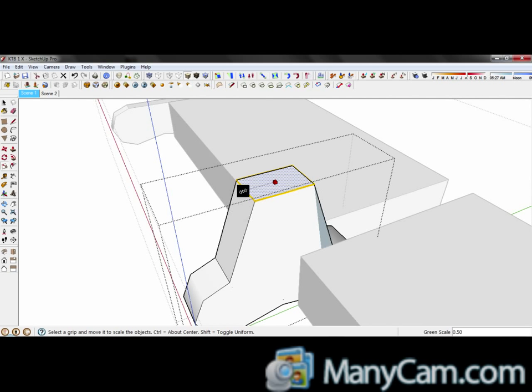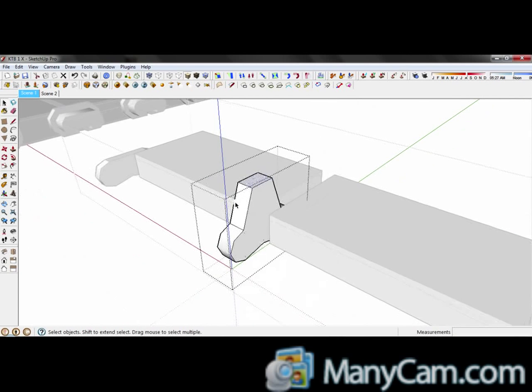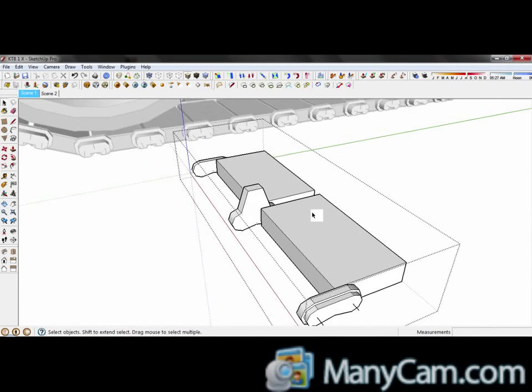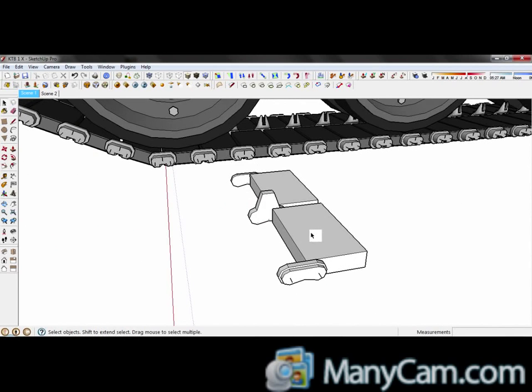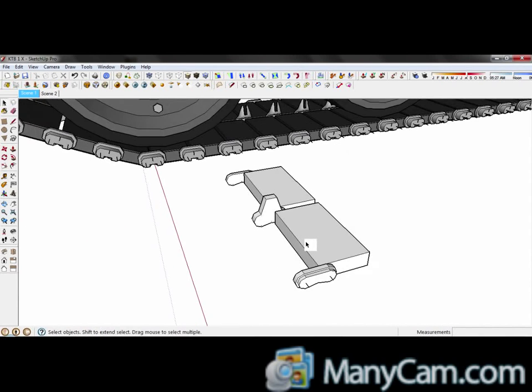So I'm going to scale it down to 0.5. Enter. Okay, that's done, and there you go. You have your individual track piece.